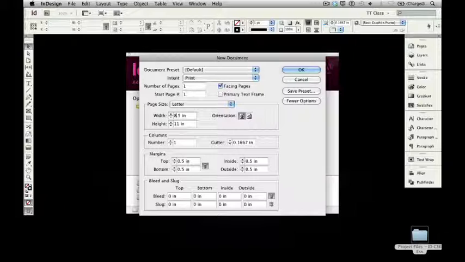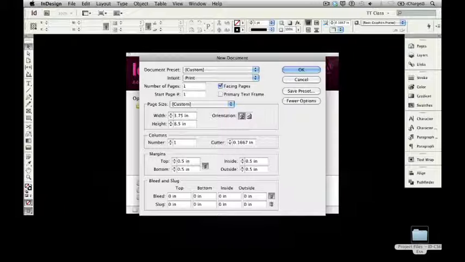We're going to change that. We're going to make that smaller, so we're going to change that default from 8.5 to 3 3/4 or 3.75 inches across. We're also going to change the height from 11 inches down to 8.5 inches. That will allow us to create 2 pages side by side and be able to print them on a single 8.5 by 11 inch page.